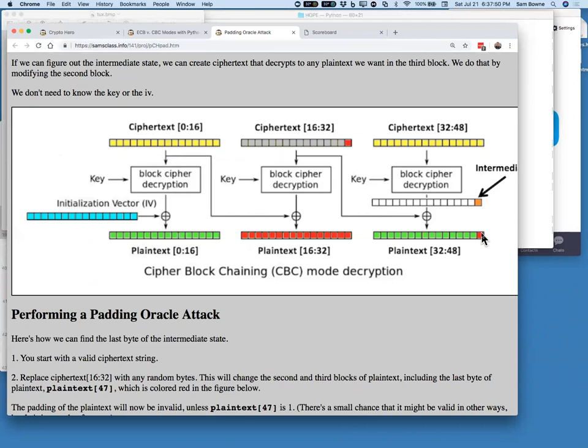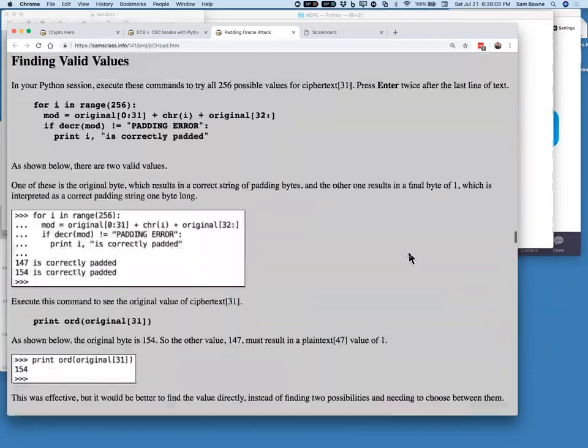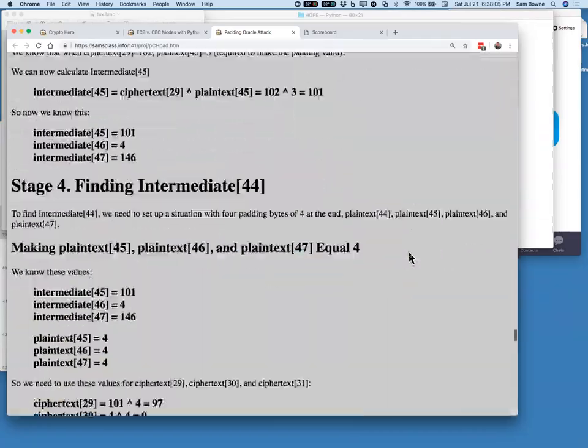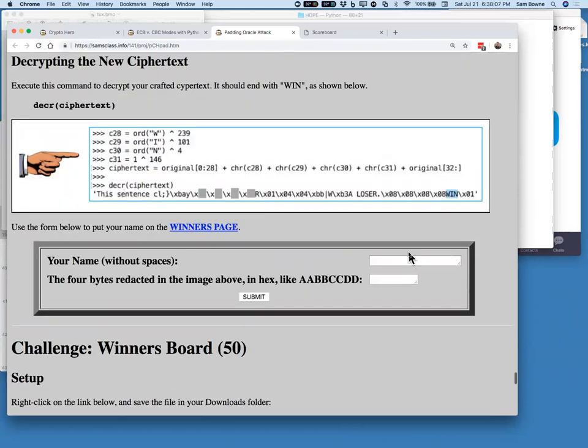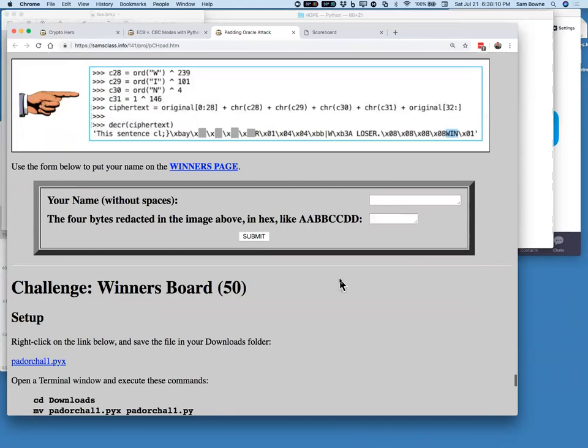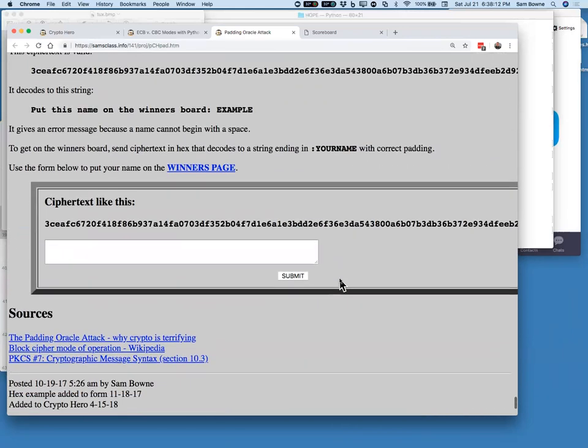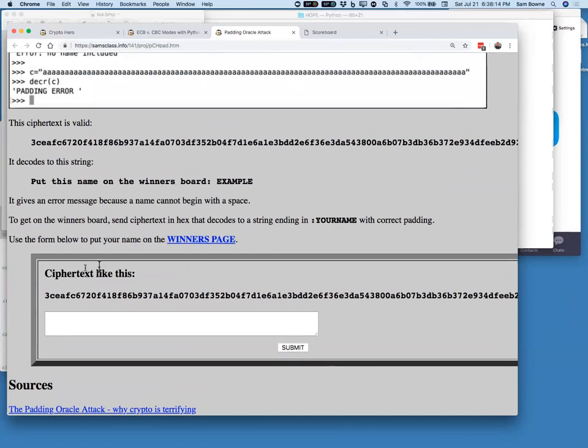So the attacker in the middle, who is able to modify the ciphertext, can trick the system at the other end into finding the wrong plain text, even without knowing the key. So that's pretty awesome, and I've got it here. You can go through it, and you get on the board by successfully putting a message with your initials in. So you have to take my ciphertext and alter it until it spells out your name to some extent, which you can do.